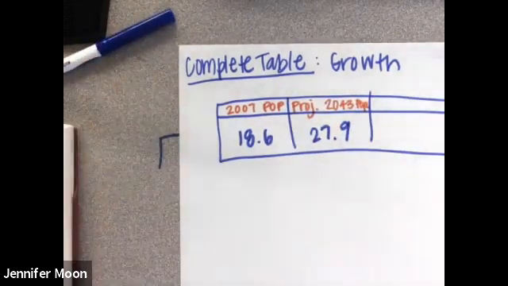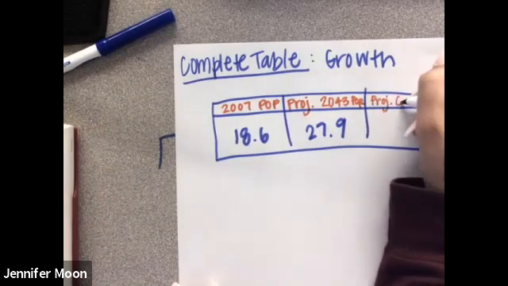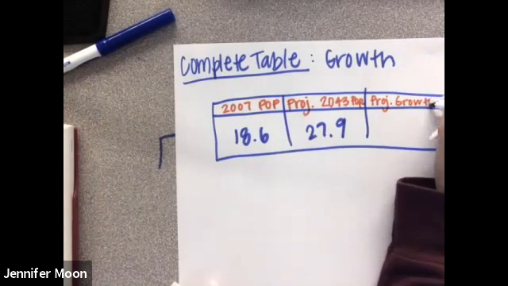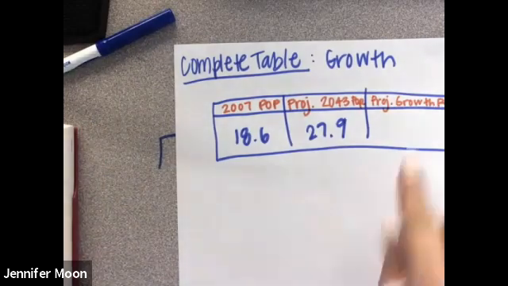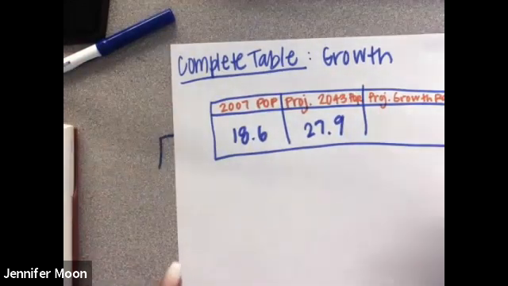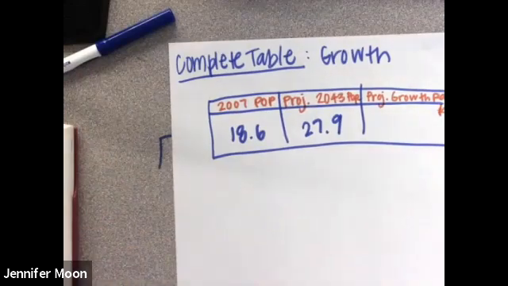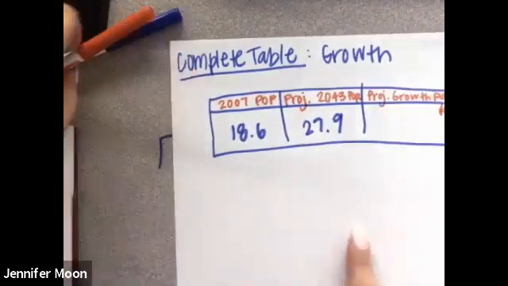What it is that I'm finding is going to be row 3, column 3. And it's going to be my projected growth rate. And very first page, didn't we say that the growth rate, that's our K, right? So what I'm finding is the projected growth rate. I've got the formula. I'm finding K. It's in the exponent. So I'm going to be taking a log of something, right? So that's what I'm finding right here. Oh, that's my K, y'all. I'm finding my K. So using the formula that we know, I wonder if this purple would be better. This blue's right funny.